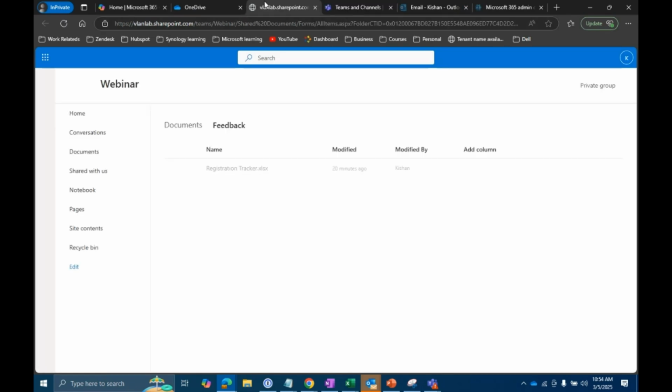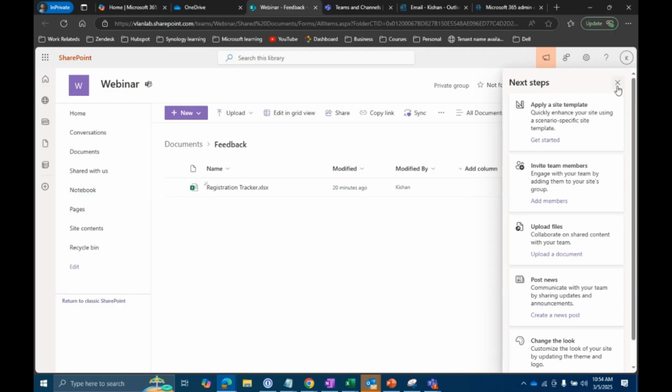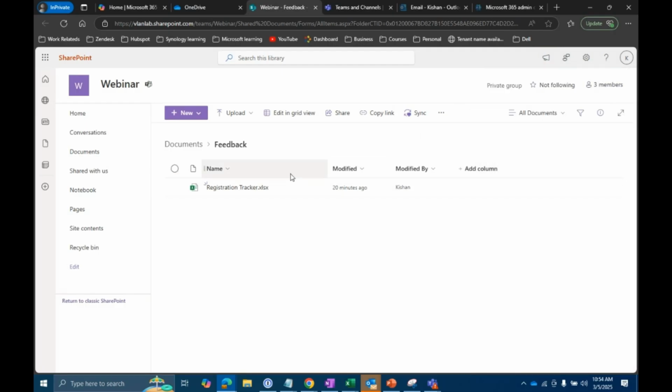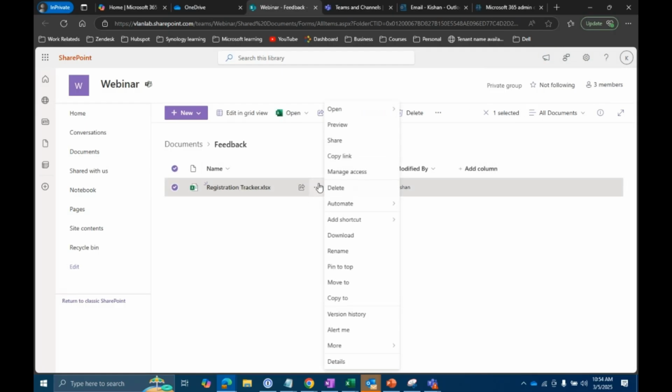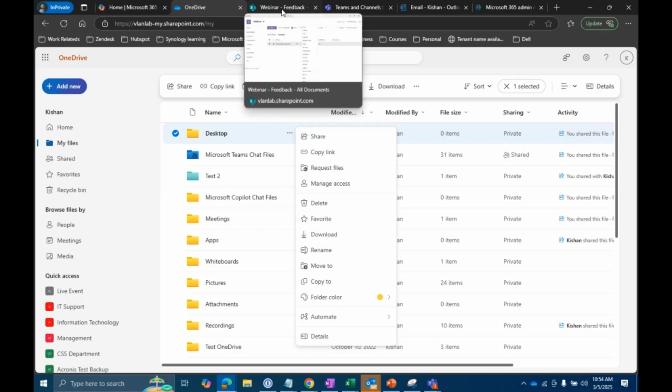You can see that we have the exact same thing. Most of the things are the same as OneDrive, so that's why I said we're going to go ahead simultaneously.